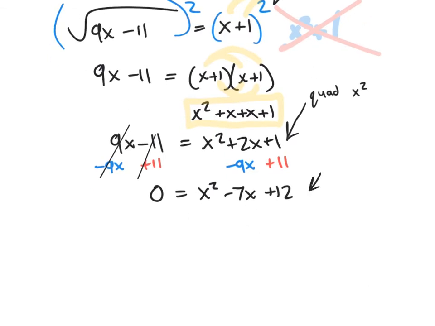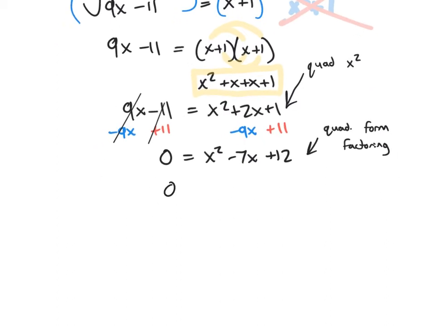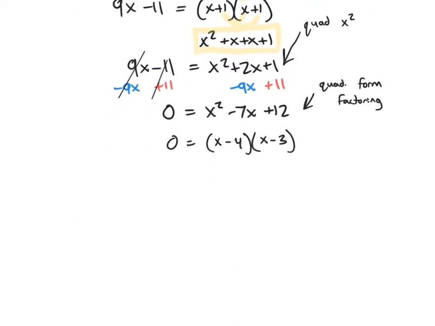So I took steps here to get the left-hand side equal to 0. And once we land here, we're essentially back in chapter 3 and 4. You could solve this with quadratic formula. You could do it by factoring, completing the square, any of those different methods. This one is factorable, numbers that multiply together to give me a positive 12, that also add to a negative 7, are x minus 4 and x minus 3.